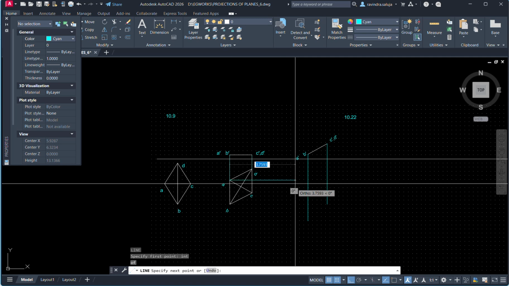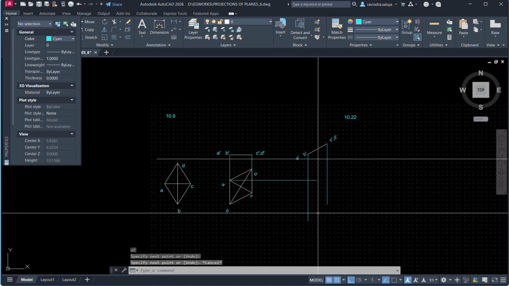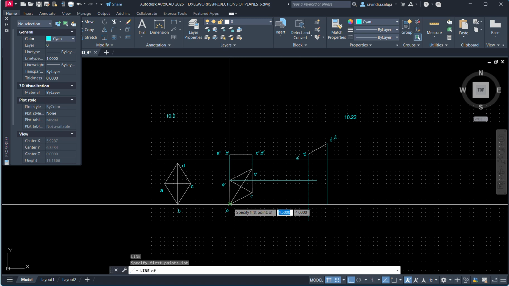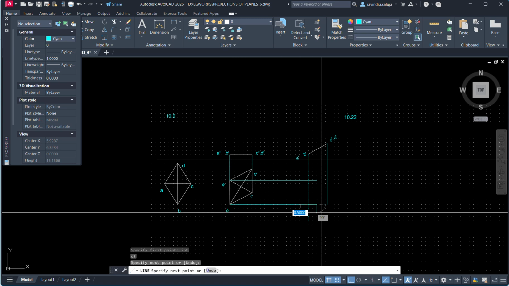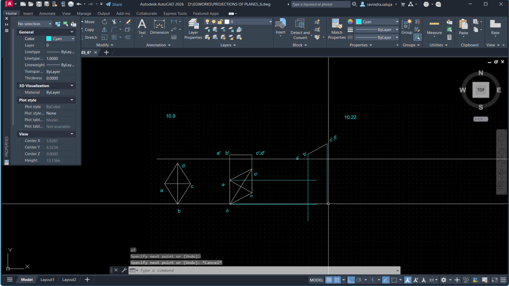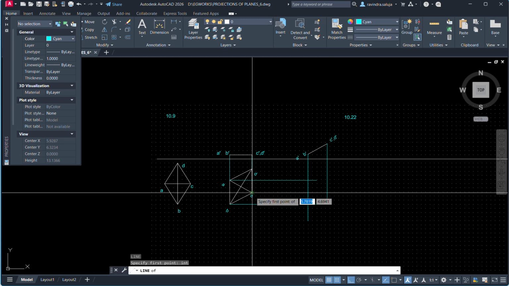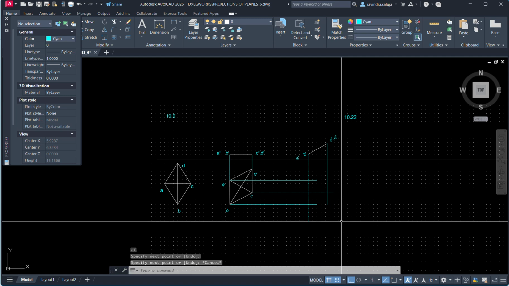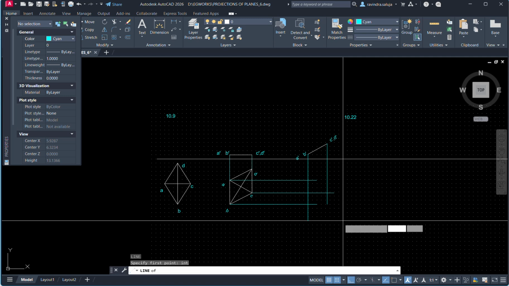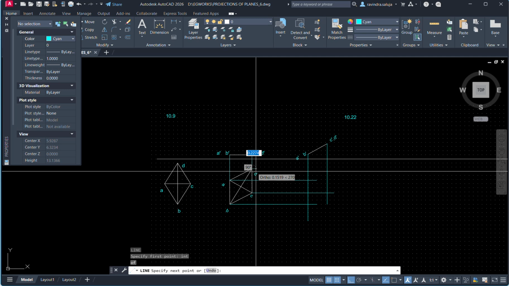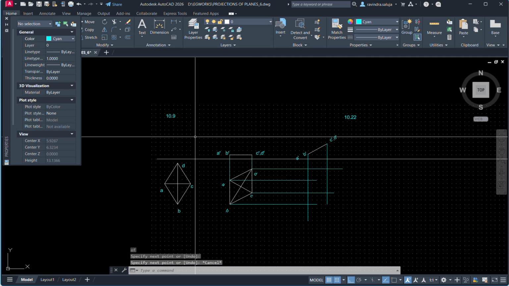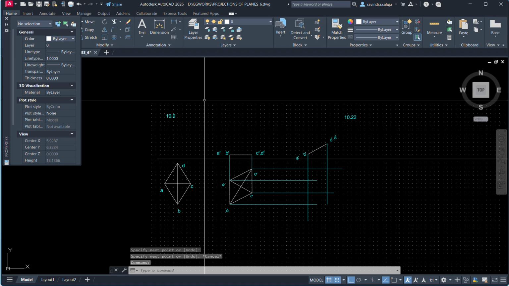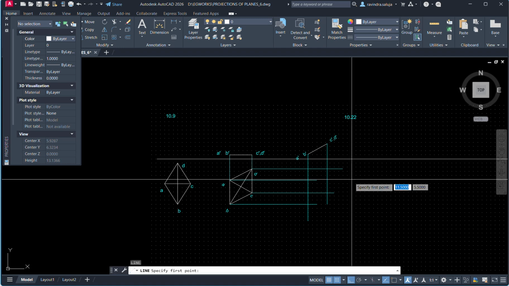Okay, now we are going to transfer from this side. The A point comes from A to here. Similarly, the B point is here. So A and B we got. Similarly, we need to transfer the C point from C, and the D point from D. Now we can change the line color and join all the points we got.